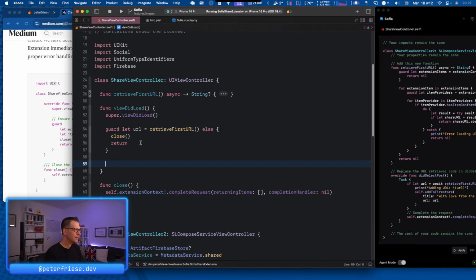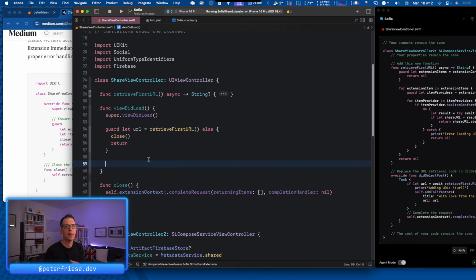So what next? Okay, so next we need to initialize Firebase, because our dialog does a couple of things. First of all, it takes that URL and then it uses a service, the metadata retrieval service, to analyze the web page, take the URL, send it to the metadata service. That will analyze the web page and return all the details about the web page, like the title, the author, reading time, and so on and so forth. And this will be filled into the dialog.